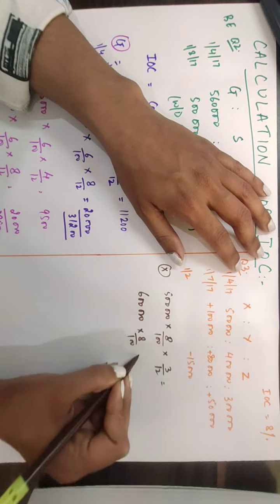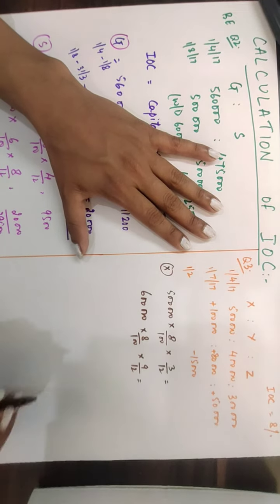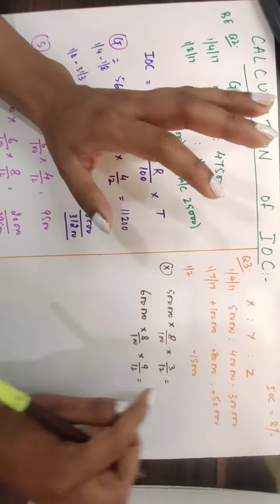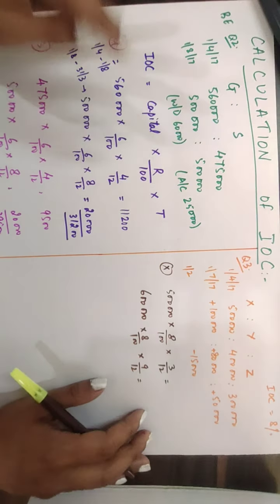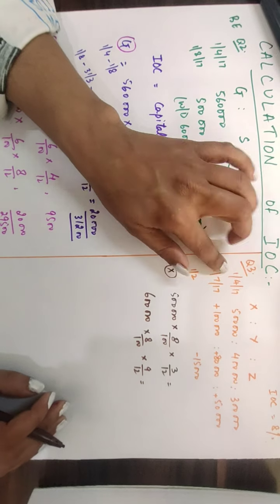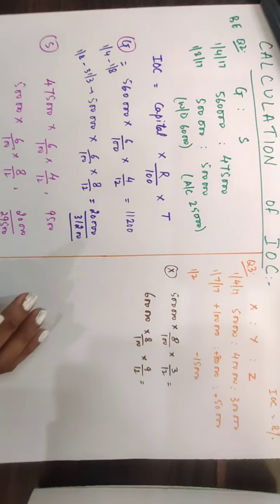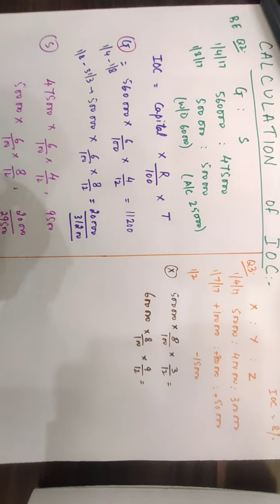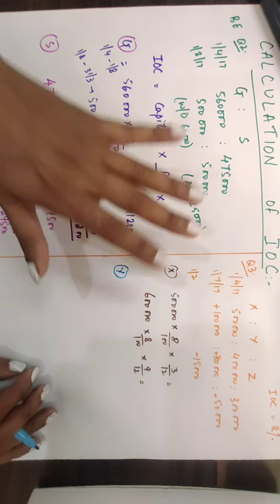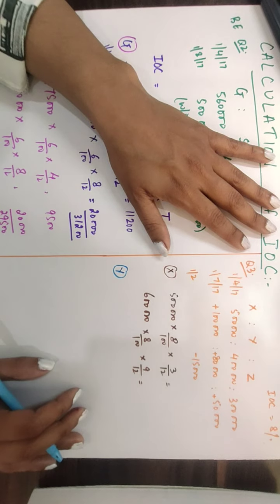So why choose a situation or a method which will not lead to all the questions, so that's of no use. So what we need to do is we just need to see that 9 and 3, 12 is coming. Yes, 4, 8, 12. That means we are trying to complete the full year. If a child is studying in 1 year, he needs to study for 12 months. So same here, if a person is doing the business, he needs to do the business for the full year. Right? So if he is there on 1st April, that means till 31st March he is there as per the question, if the question is silent.